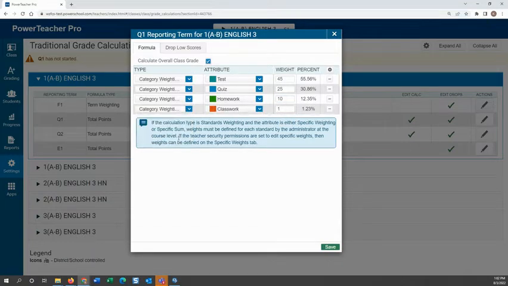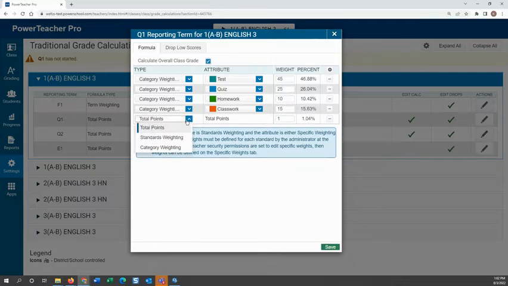Best practice is to be sure to create at least 2 assignments per category per term. If a category is used during the term but is included in the setup, PTPro will distribute that percent in the calculation to the other unused categories, but not equally. You want to make sure that this weight totals 100, and then you will click Save.